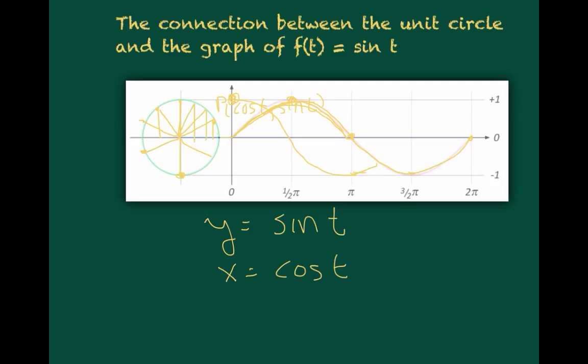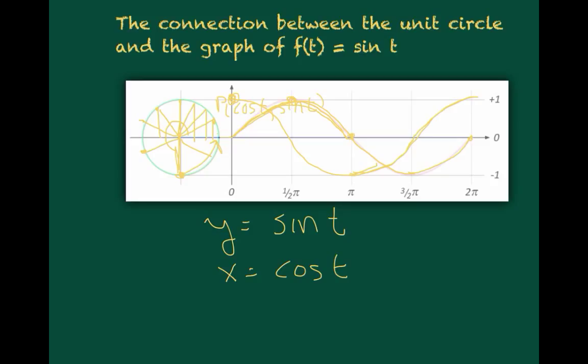Then as it moves into the lower half of the circle, the x-coordinate gets smaller and smaller, or I should say its magnitude gets smaller and smaller, so its absolute value, until at 3 pi over 2, which is 3/4 of the way around the circle, we have an x value of 0. And then as the arm continues to rotate back to its initial position, we get back to the x value of x equals 1. So while I don't have a GIF that draws out the cosine function, these are two functions I want you to be clear on. And it's important to recognize that cosine is the sine curve shifted pi over 2 to the left.